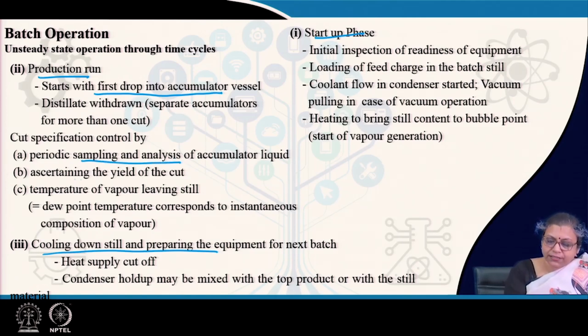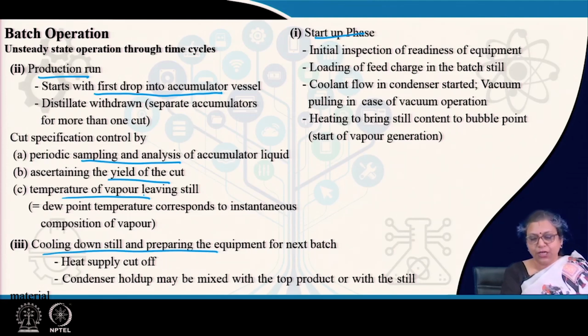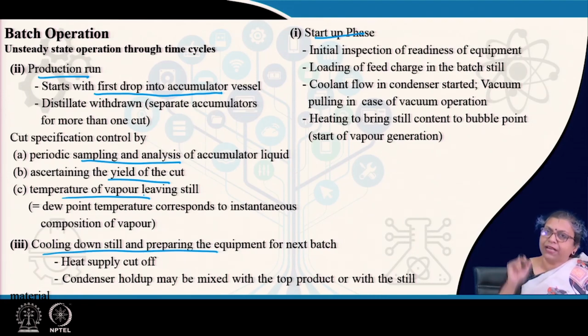We can also ascertain the yield of the cart, and based on the previous information on the feed, we can decide upon the cart specification. We can also measure the temperature of the vapor which is leaving the still, because it is important to remember that this particular vapor temperature corresponds to the dew point temperature of the vapor at that particular instant of time.